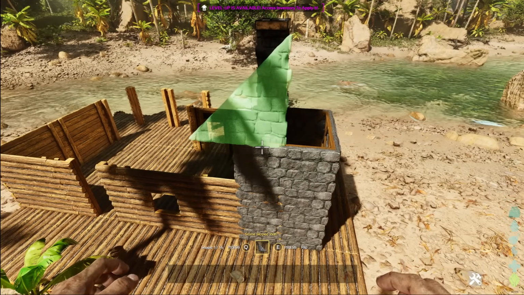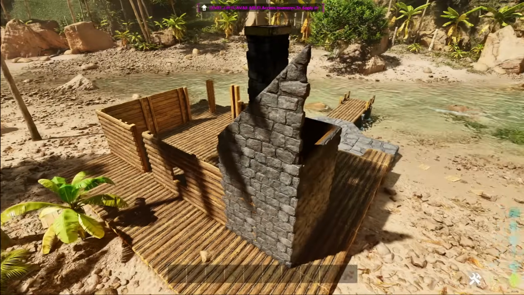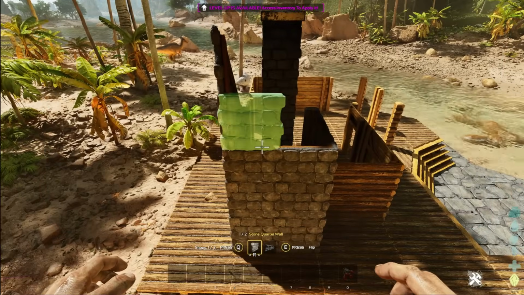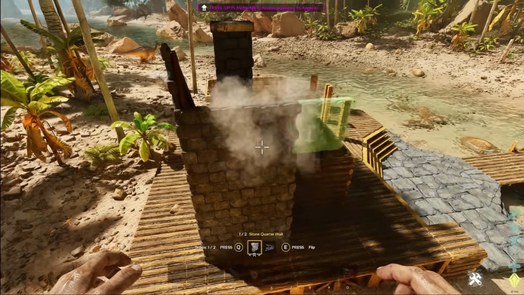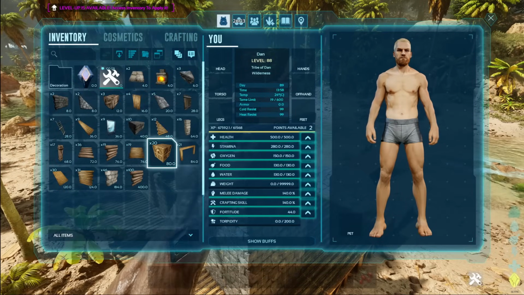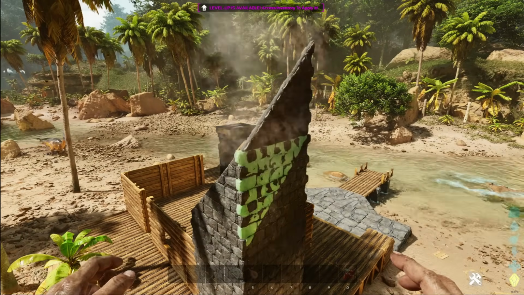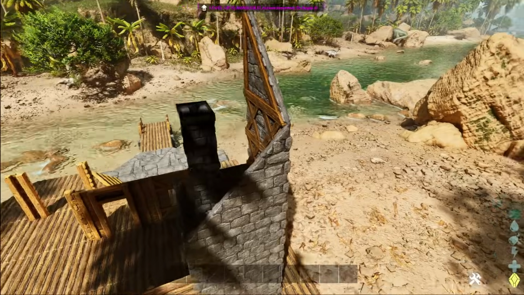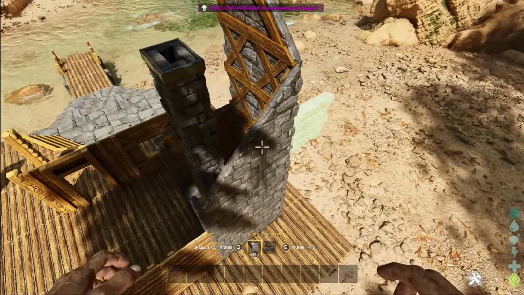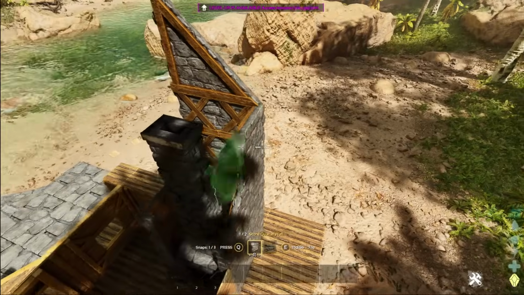And here we've got our first of our stone sloped walls. It goes like that. Bring the stone quarter walls up to meet that top of the sloped one. And then our second sloped stone wall goes on the top there like that. We have to keep building this one up. Like so.